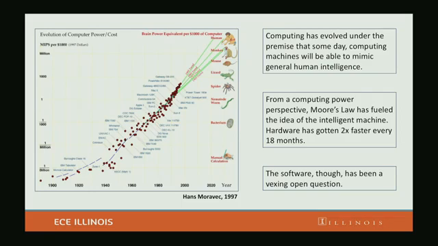And the point that Hans was making is not that, okay, at some point, just because we have the computing power, the machine will be smarter than the human. That's not the point. In fact, what's missing is that even though the hardware has the capability, it's not enough. It's the software, let's call it that, that still remains the vexing problem. But even that, I think we're making some incredible strides on.